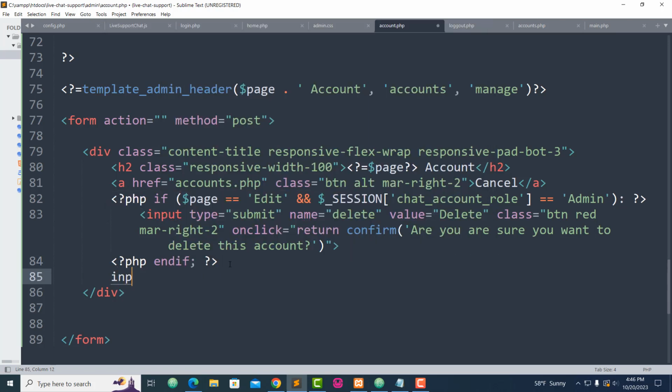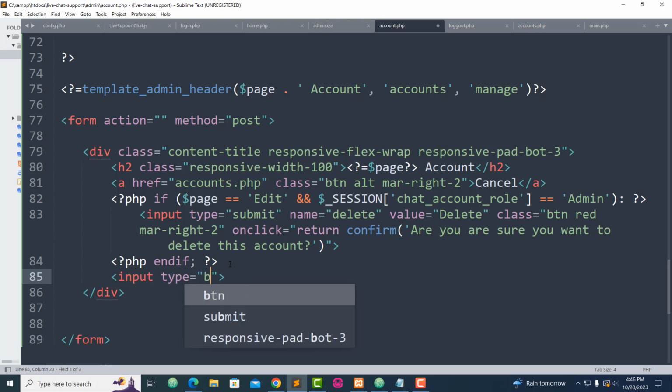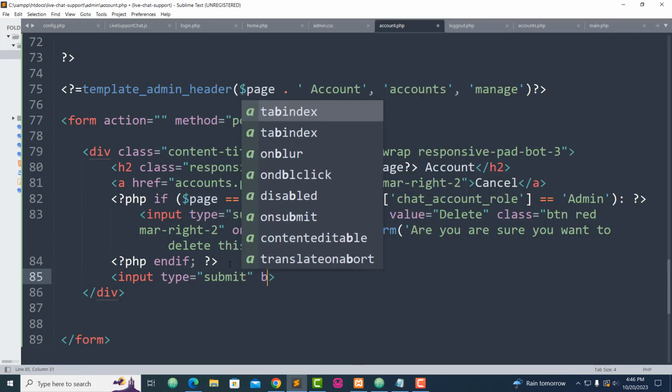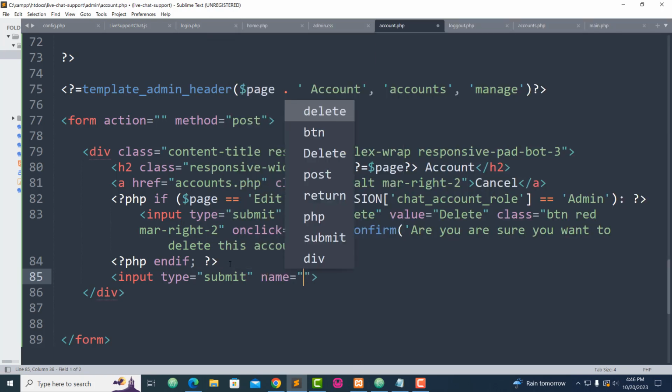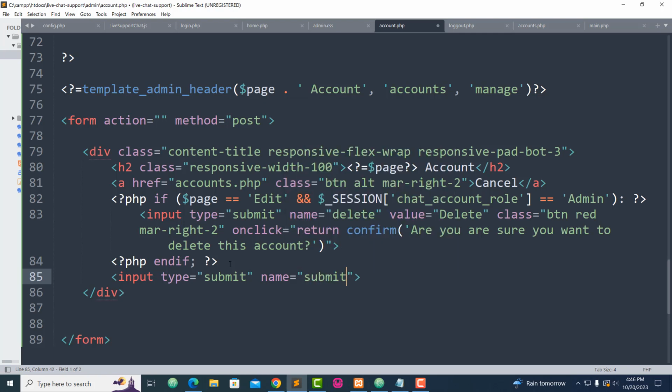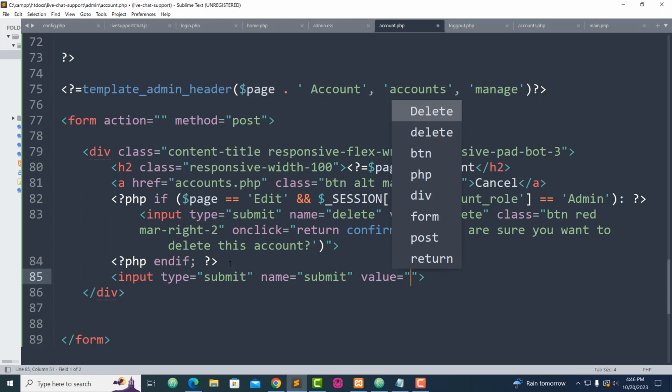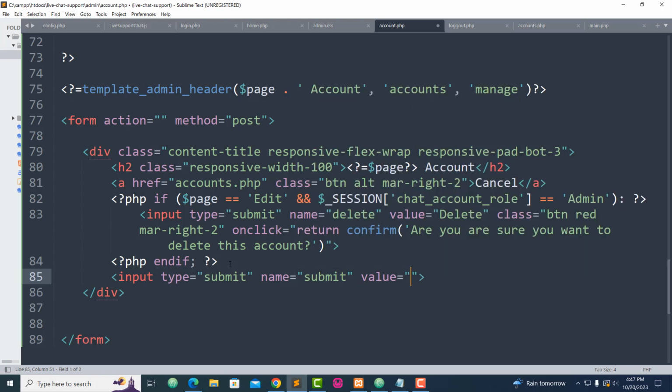And next input for the type submit, for the button, name submit, value. Now for the save, okay. If you want to delete, save or cancel, okay.